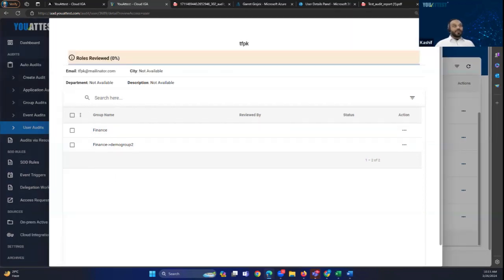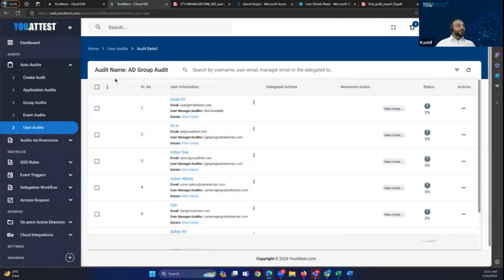So here, let me just show you what we do here just to make things easier. When you go to the action tab, I being the admin, I'll see these 4 different actions to take on my part. I can go ahead and certify, I can revoke, but that's not how the process goes, because admins are supposed to be delegating these users out to the most relevant people within the organization.